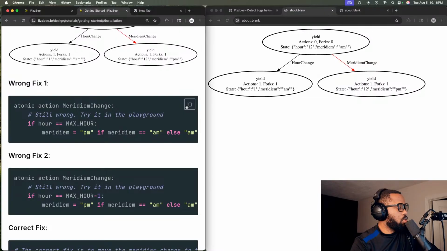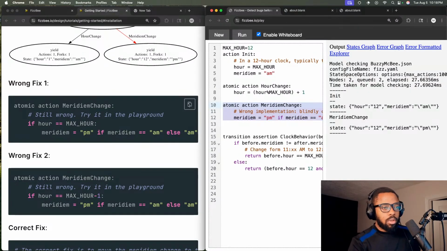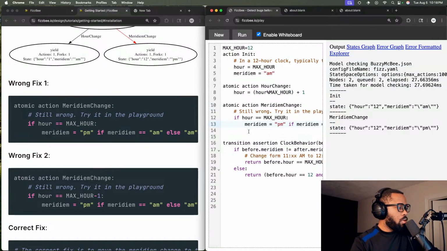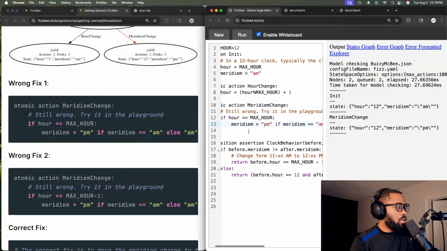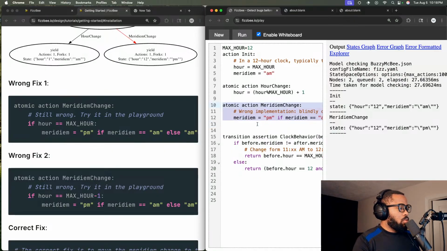So they proposed this as the change. Let's see, meridian change. Wait, why is this wrong? Let's see. Well, okay, what was the original? Okay, so here it says if hour is equal to max hour, so 12, meridian is PM.